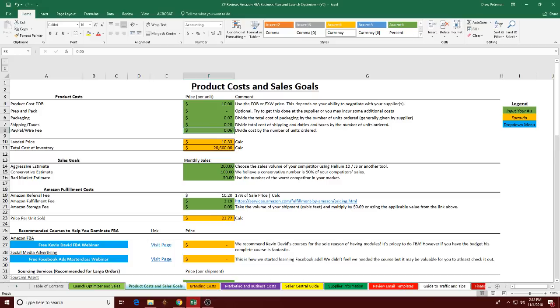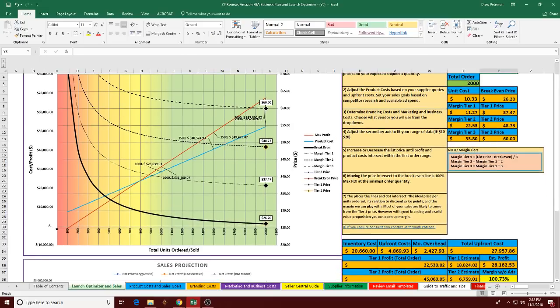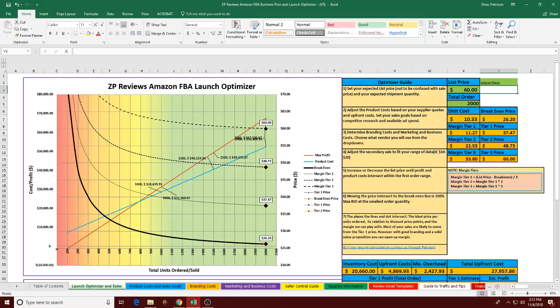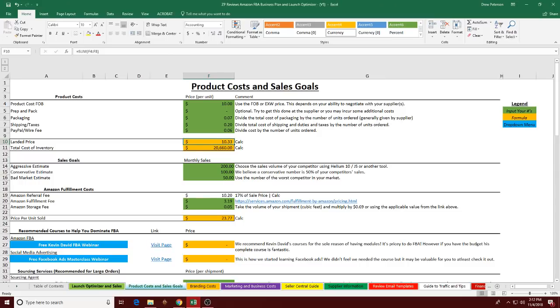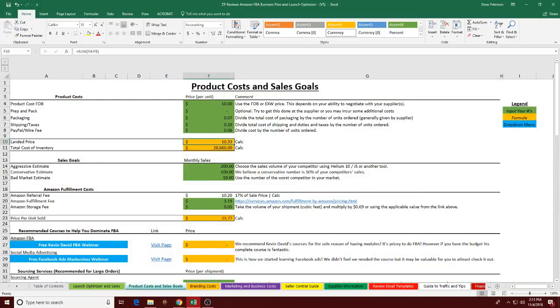Once you've input those numbers, you're going to get a landed price. Now this is the most important number you have, because this landed price is what gets sent back to the optimizer tab and ultimately helps build all of the numbers here, and it goes into how your break-even cost is calculated. So your break-even cost is heavily based on that landed price. As you can see, it's just 10.33 here, yet the break-even says 26. The main reason for that is because this product, as it's currently listed out, has more than just this landed price baked in, so your product may be different.